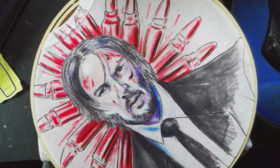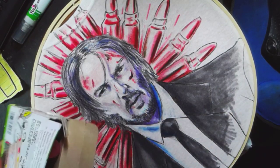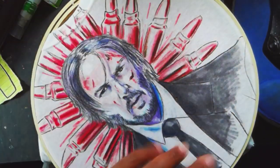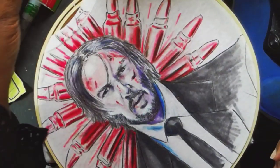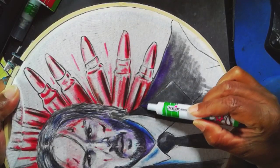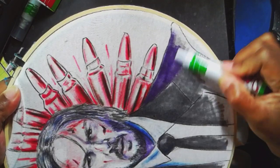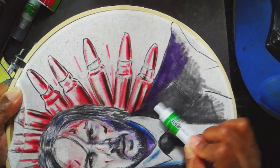Okay, so let me add another color. Let's see, we'll add purple on this side. And these are the brush tip markers that I'm using here. To really get into the fibers, I might end up using just a little bit of the fabric paint, but very lightly. And I do have some glow-in-the-dark paints, so if I felt froggy, I could add that as well.